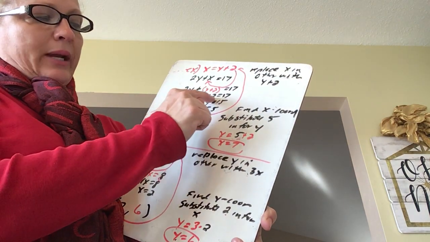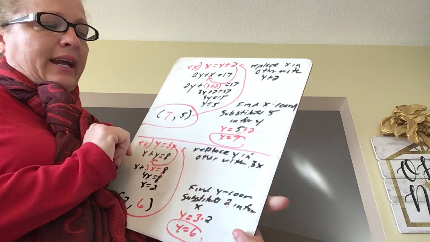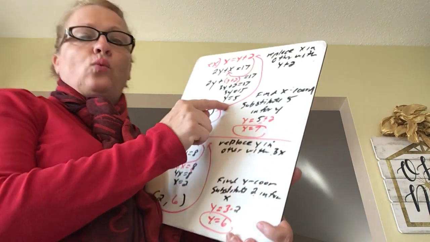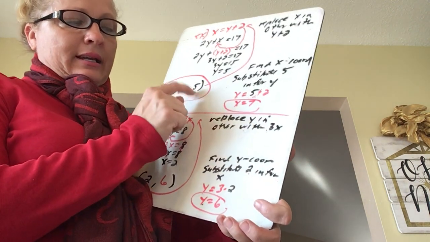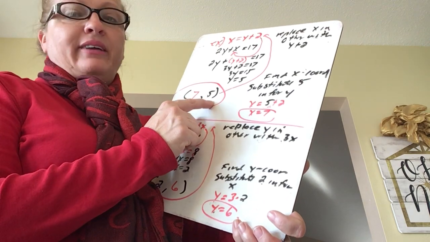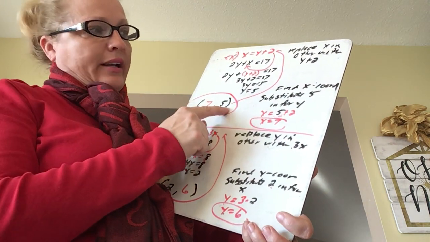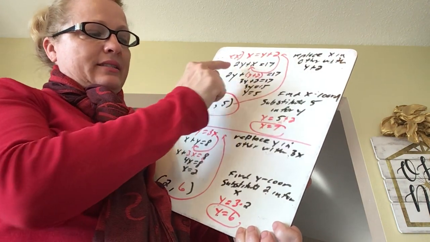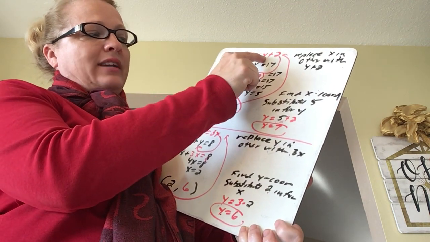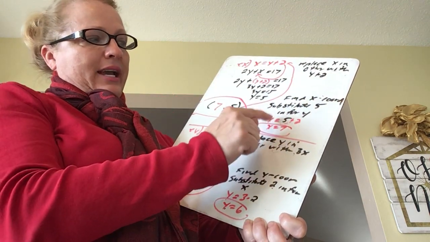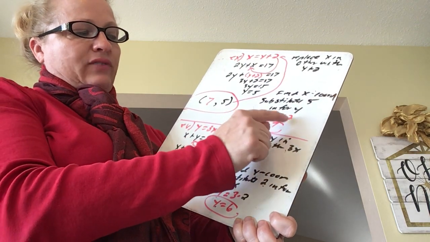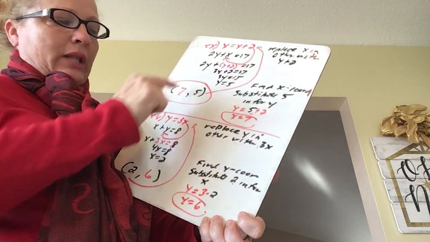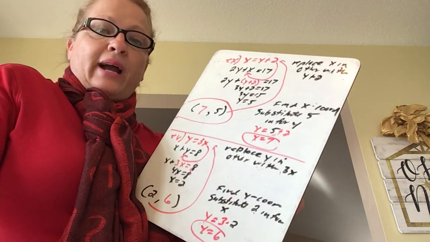Combine like terms, so I have 3y plus 2 is 17. Subtract 2 and I get 15. Divide by 3 and I get 5. We are not finished. This is the y-coordinate of the point where they intersect. So now I've got to find the other coordinate, the x-coordinate. Well, we substitute again. I could put 5 into either one of these. However, I find it's just as easy to go back to that original equation I worked with. Okay, put in 5 for y, x equals 5 plus 2, so x equals 7. So these two lines would have intersected at (7, 5) if we had graphed it.